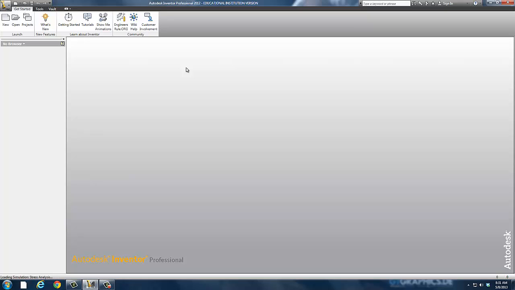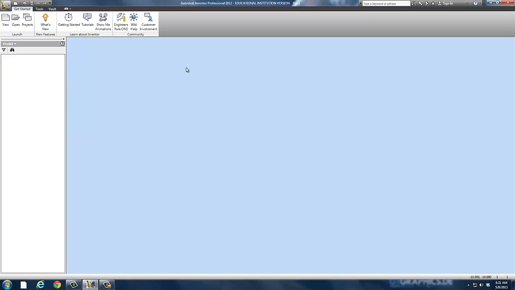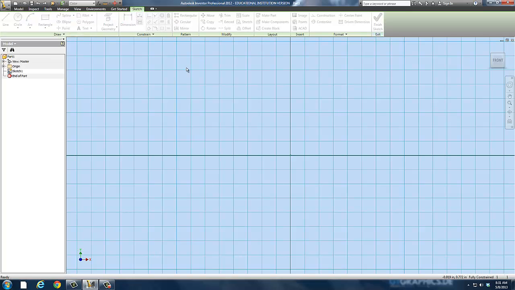So as you come and look at this, it takes a minute to load. It's going to go in. Basically, all it's going to do is give us a flat plane to draw on and establish our three axes, our X, Y, and Z planes. In this case, if you look right down here in the bottom left-hand corner, we've got our UCS icon, which shows us our Z-axis is coming straight at us, our X-axis is to the right or left, and our Y-axis is up and down on our screen.